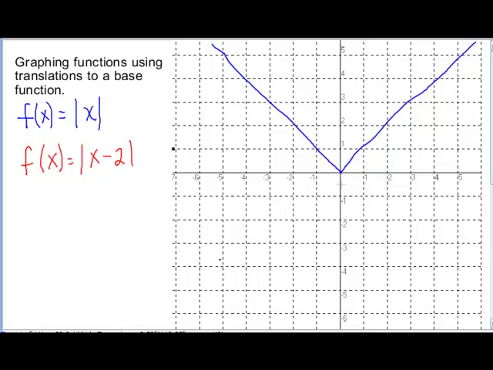which is a shift to the right. When we add or subtract numbers inside the parenthesis the shifts are kind of opposite of what you would expect. Subtracting a number shifts it to the right. Adding a number shifts it to the left. So this translation would be graphed as moving it to the right 2 units. The slope of the sides would be the same as in the base function.